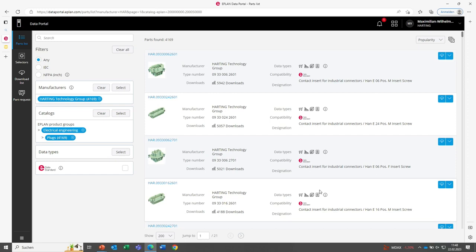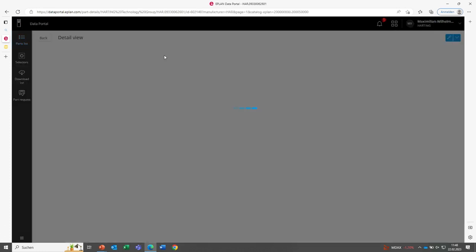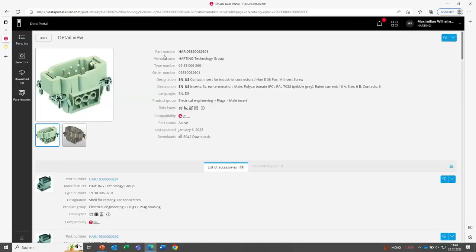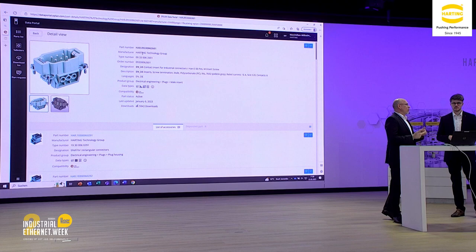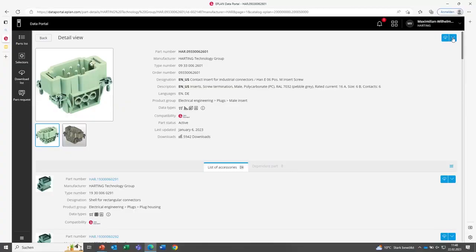And I think the most important thing right now is, let me show some details about this one. Here you see all the information which comes with digital device data. That means it's not only about commercial data. You also have the information about 3D, and the logic for Eplan is inside. This is all what you can find here. And of course, you can download it directly via this button, so you have the possibility to download the commercial data or also the respective full Eplan data inside of Eplan. Yeah, this is the data portal.